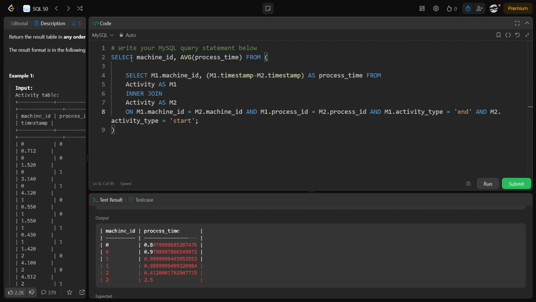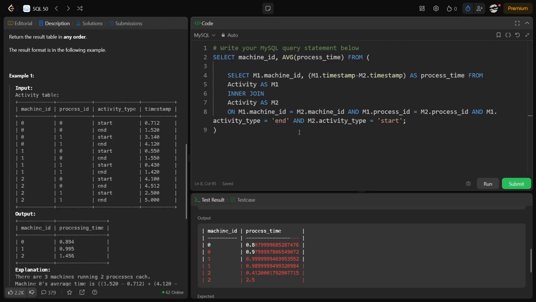So I am selecting the machine ID and the average process time from the table that is being returned by this subquery, and I will have to group it by machine ID, right? So I will say group by machine ID, right? Yeah, so this is our final query.